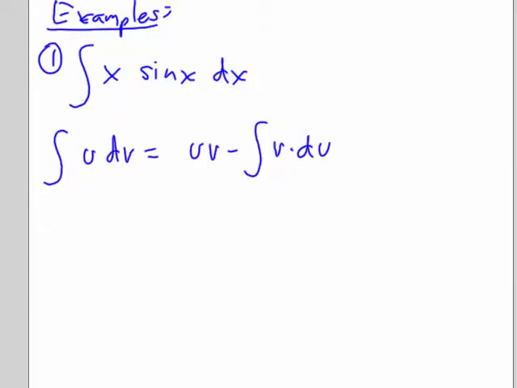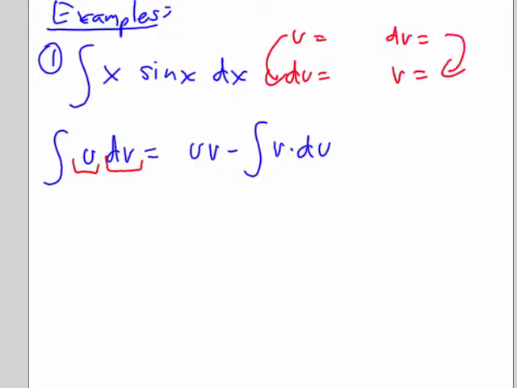First of all, the first sign that you're dealing perhaps with integration by parts is that you have a product. And the key thing here, as we mentioned, is to make a decision as to what is u and what is dv in your integrand. So I have u, I'm going to have dv. Later I'm going to need to know what du is, which is the derivative of u, and what v is, which is the integral of dv. So what I want to do is pick a u that's easy to differentiate, and pick a dv that's easy to integrate.